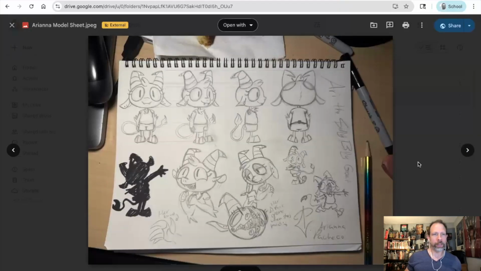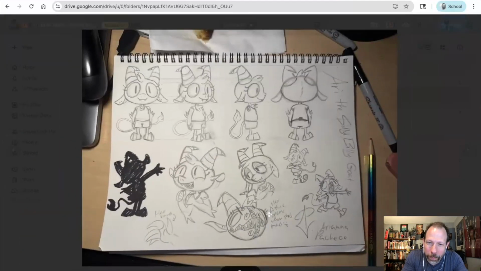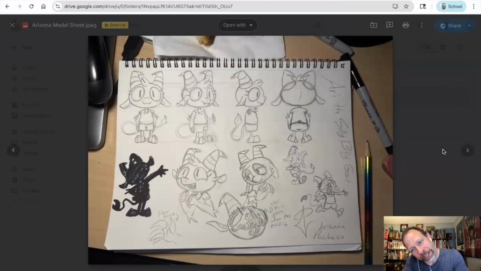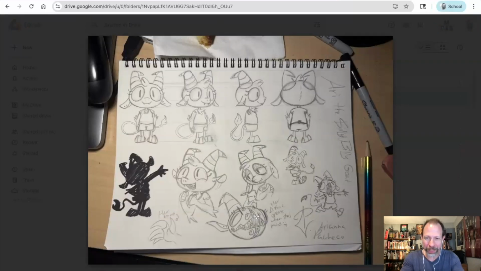And now we're at Ariana, I'm sorry if I'm pronouncing it wrong, but this is cool. Her face opens when she's mad. That is wild. Okay, so Ari the silly Billy goat. That is kind of beyond the regular Billy goat, it looks like. And again, great start with a turnaround.